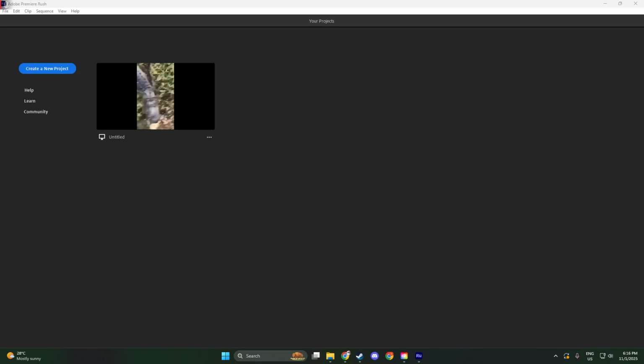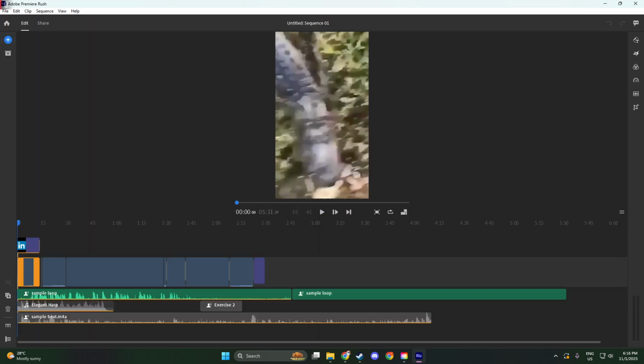In today's video, I'm going to teach you how to clear cache and free up space in Premiere Rush. This is a helpful routine to maintain your software's performance and manage your computer's storage more efficiently. Over time, Premiere Rush accumulates quite a bit of temporary files, known as cache, which can slow down the software or unnecessarily take up storage space. Today, I'll walk you through the steps to manage and clear these cache files.